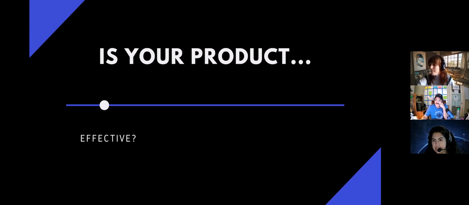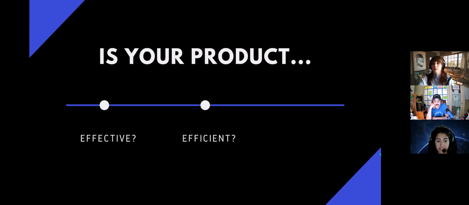So with usability testing, we like to use usability metrics. When we are testing our users, we want to find out, was our test effective? Is the product that you're testing effective? Effectiveness is the accuracy and thoroughness of the goal achieved. So we want to unravel that a bit. Can your user accurately complete a task and achieve their goals with little or no mistakes?